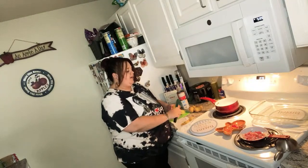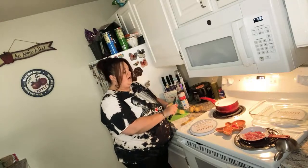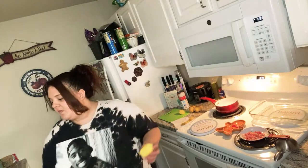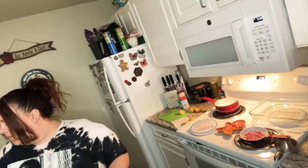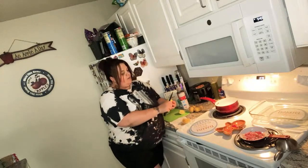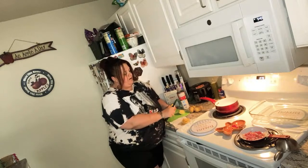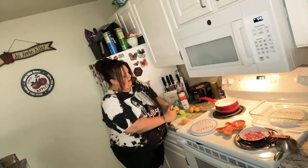Yeah, I made cabbage the other day. It came out really, really good. But I am just so used to my sister-in-law's cabbage. Hey, cousin. The way my sister-in-law makes her cabbage, I don't know. She told me the seasonings and I didn't have one of them. But oh my Lord, her cabbage just comes out so good. Mine came out pretty good. Riz liked it. Naya liked it. Thank you, Jesus.